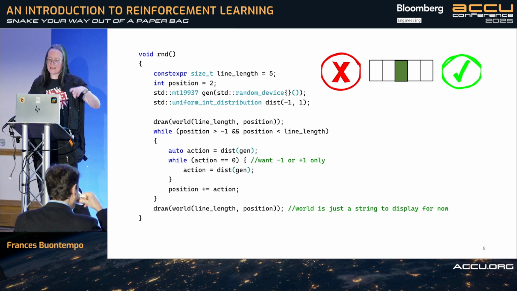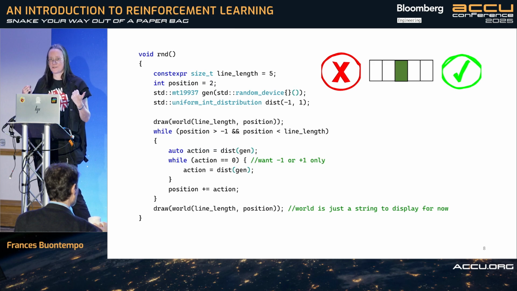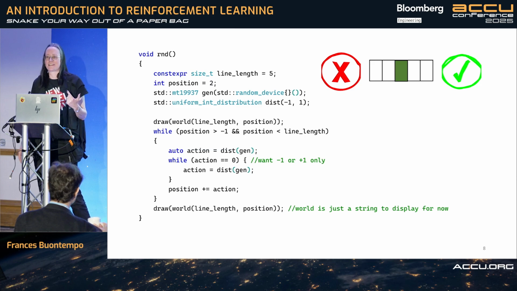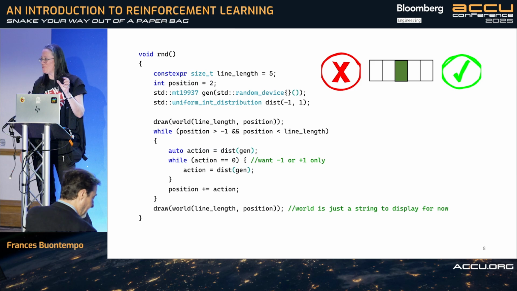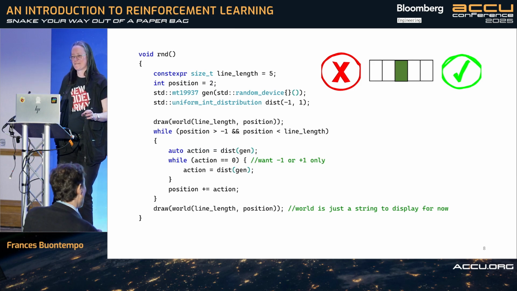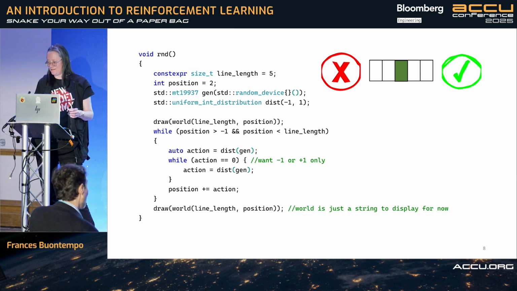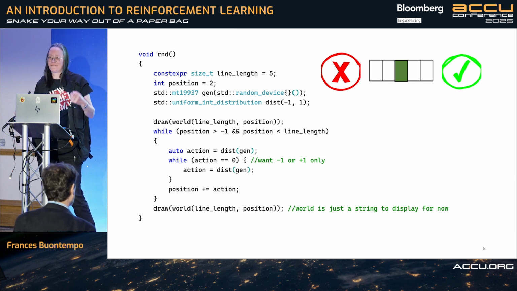So whilst the game's not over, which I checked to see whether I've gone off either end, I pick an action at random between -1 and +1 inclusive. And I've got a little rejection sampling loop there, but 0 means it's going to stay still. I don't need that bit. If I just want to pick one of 2 random numbers, there's loads of ways to do this in C++, and maybe that's a chat over a pint later on. But this works. So all it's doing is it's either going to go left or go right.